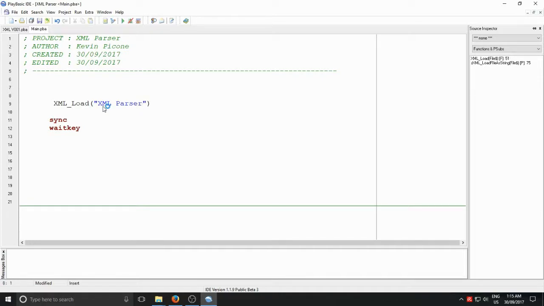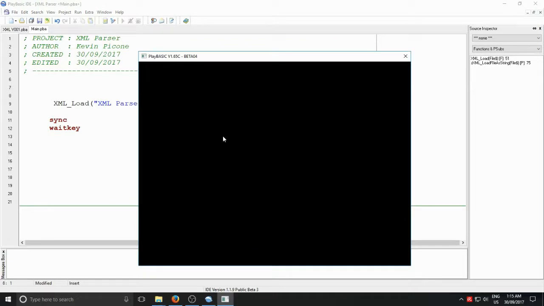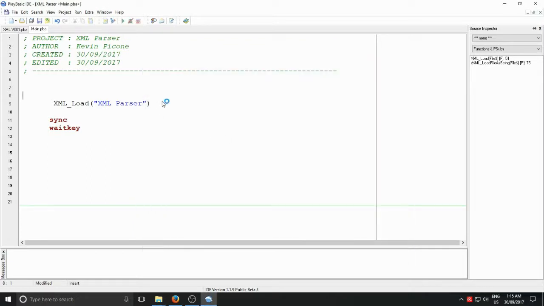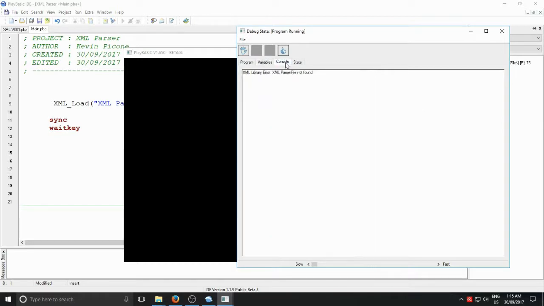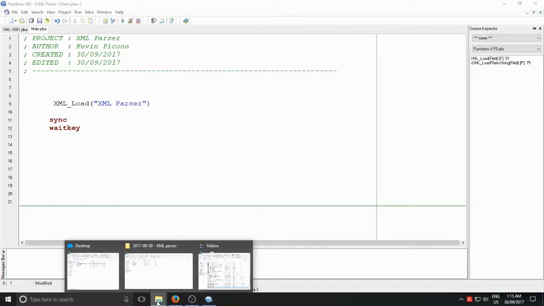So we try and run that. We get a wait key. I'll run it in debug mode. If the thing loaded, look at that. So, XML file not found. That's good. That's what we want to know.